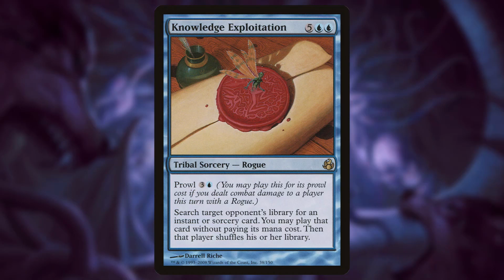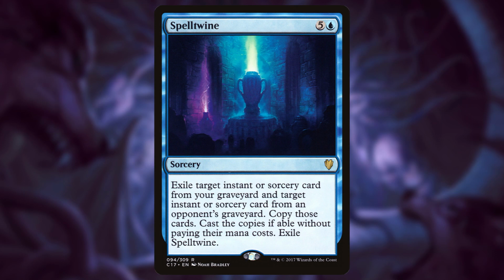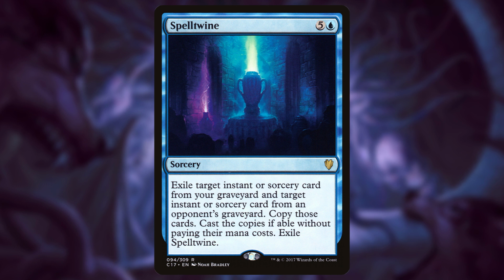Wait, let me explain something to you. Yes, give me your Expropriate. I can't get enough. Spellweaver, 6 mana sorcery. Exile target instant or sorcery card from your graveyard and target instant or sorcery card from an opponent's graveyard. Copy those cards. Cast the copies if able without paying their mana cost. So yes, we'll just target like, I don't know, Path to Exile. Just kidding, get Time Stretch again.